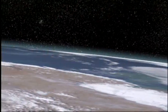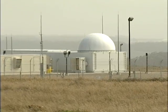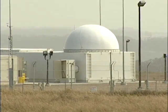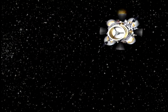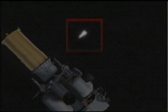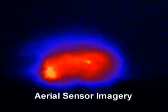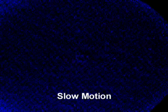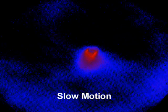Following separation, the in-flight interceptor communications data terminal at Vandenberg Air Force Base sent the kill vehicle target trajectory updates based on continued radar track. Using this updated information, the kill vehicle positioned itself through a series of divert and control maneuvers to acquire the target with onboard sensors. The kill vehicle performed warhead discrimination and maneuvered to engage and intercept the target. At closing speeds in excess of 14,000 miles per hour, the kill vehicle intercepted the target warhead. The kill vehicle carries no explosives and used only the force of collision to destroy the threat warhead.